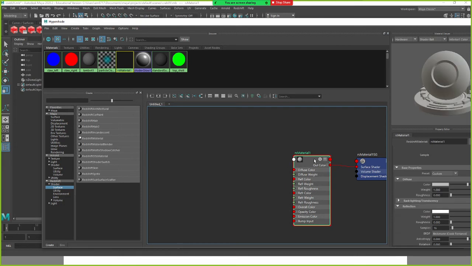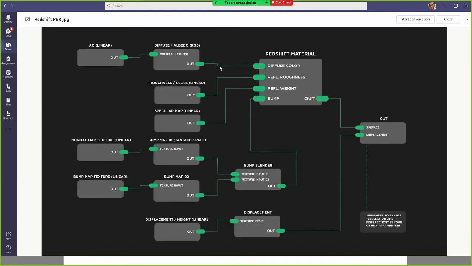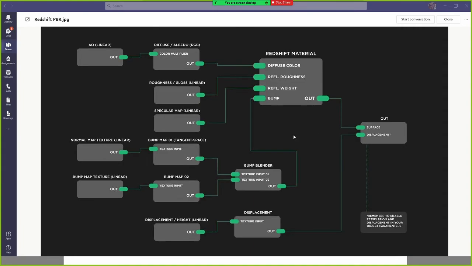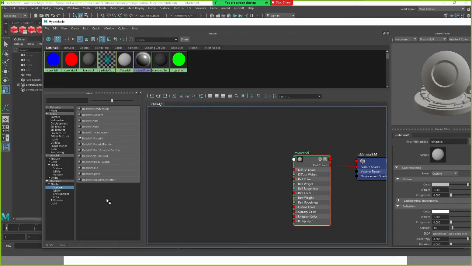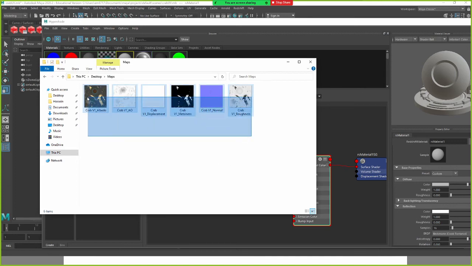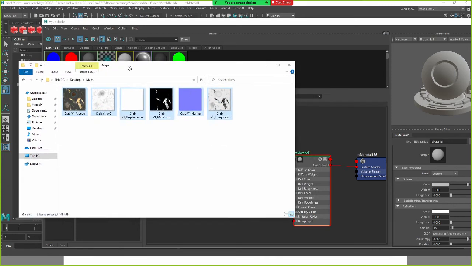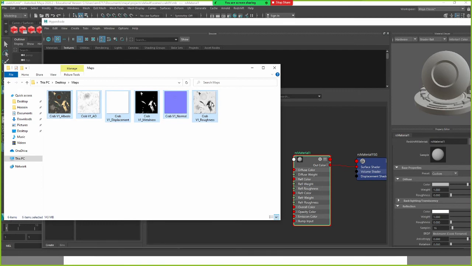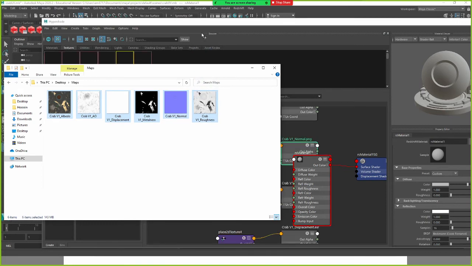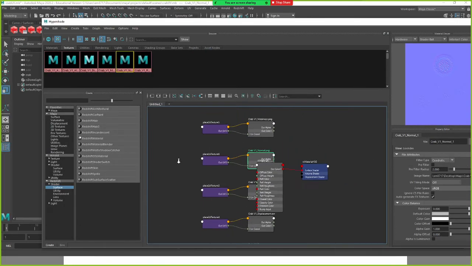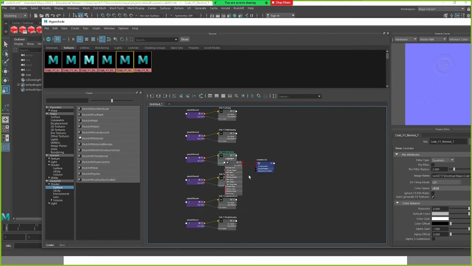Okay, look at this map again. I have to bring all my maps and connect them this way. So this is how you do it. Let's bring them inside. I'm going to bring all of them into the textures folder. They are there and they are loaded in my scene as well.